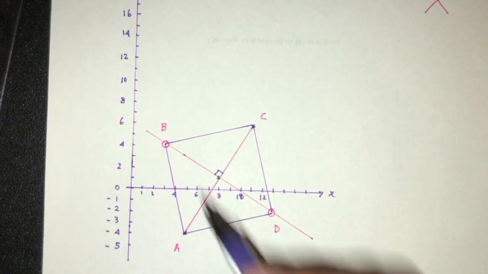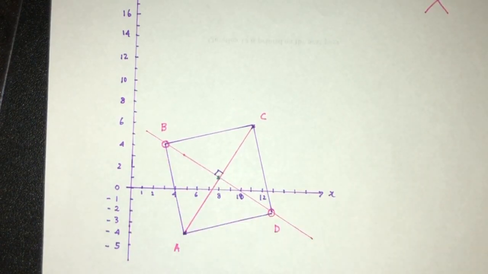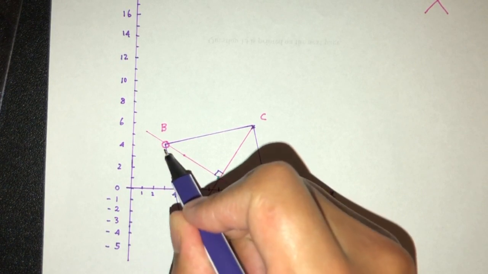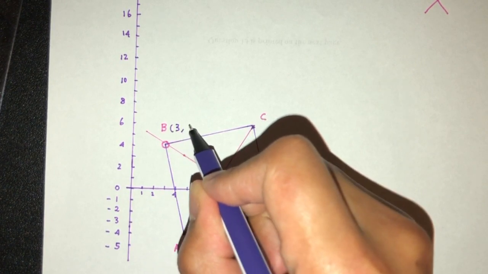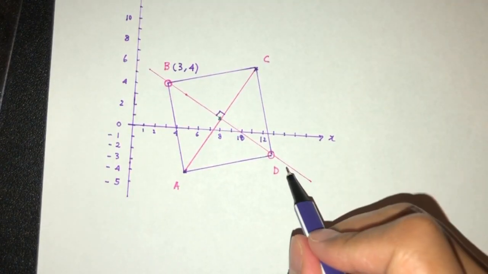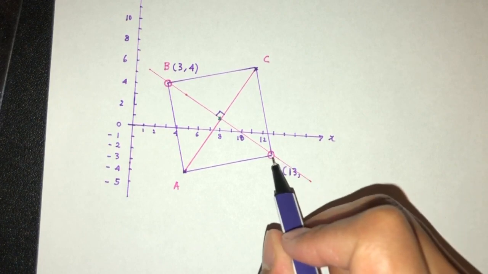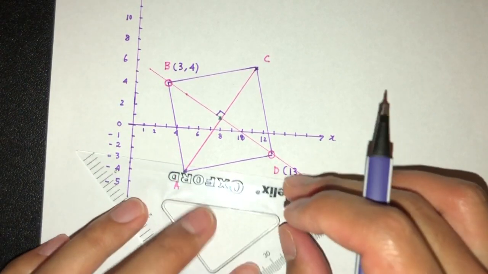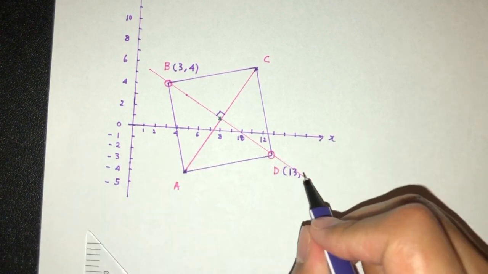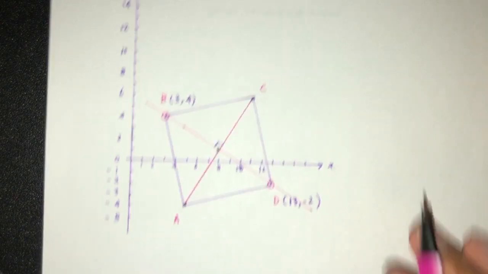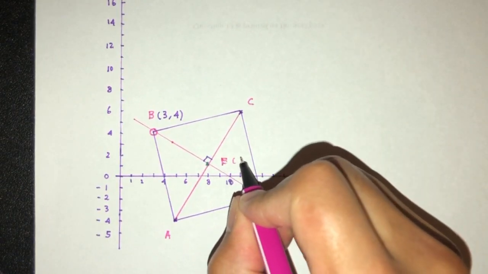So approximately you can see here, obviously they will give you exact points, if that makes sense, right? They will not give you approximate points for this question. So as we can see, the best estimation has to be 3 and then 4, and this one has to be 13 and then, best estimation, minus 2. Okay, so now we know these points, we can find the directions. So we know this is E, given to you by 8, 1.